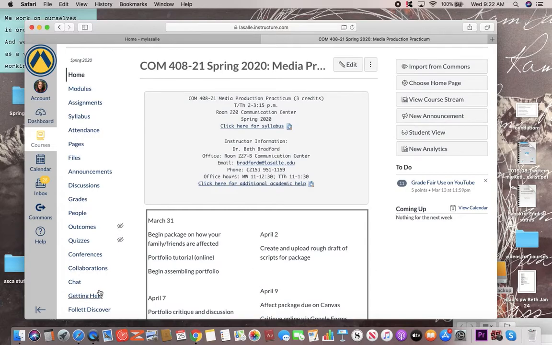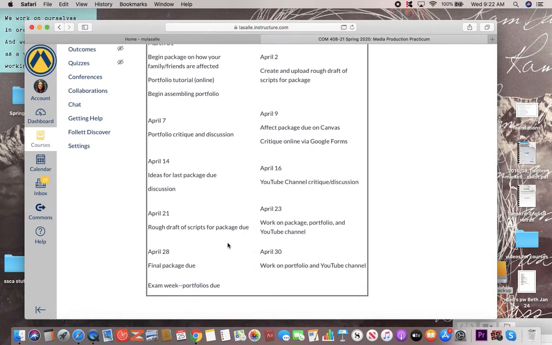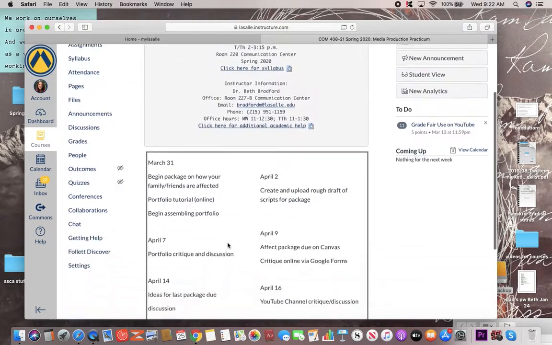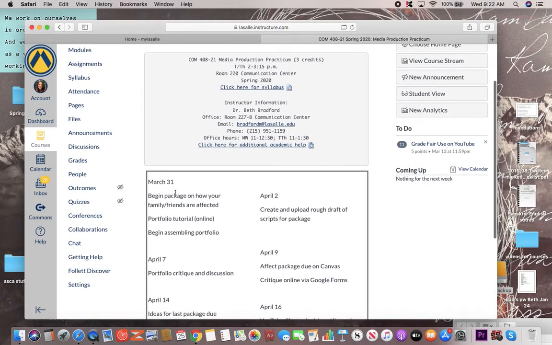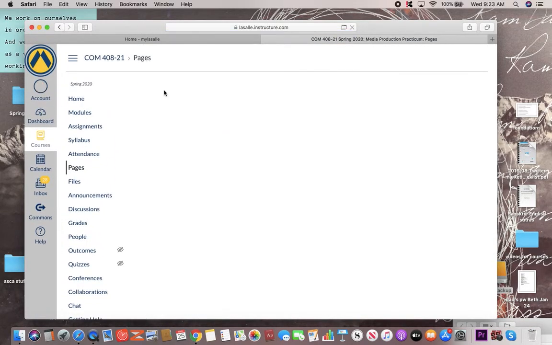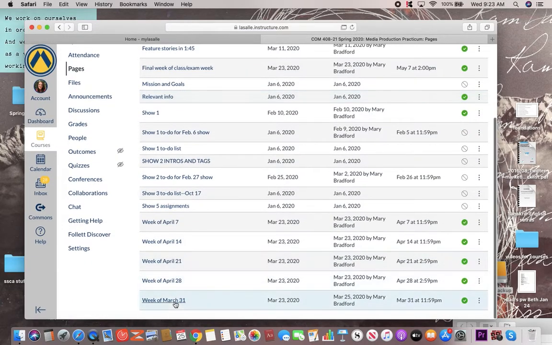All right. So starting next week, we'll be working with this specific outline. If you want to look at the schedule, it's still going to be available, but starting next week, I'm going to have this March 31st page. So these are going to be all the subsequent pages. These are going to be filled out as the weeks go on.